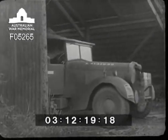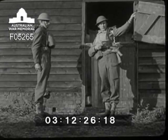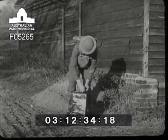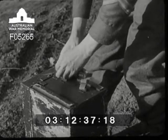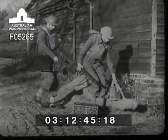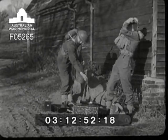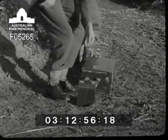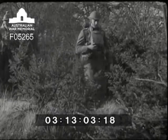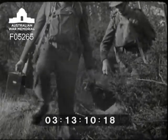Get your set ready in a man pack — meet me in five minutes, we're going up the hill. The advanced position can only be reached on foot, so the two operators prepare a man pack, which consists of the barest working minimum of equipment. Carrying straps are fixed on to both ends of the set. Operator one fetches the aerial bag and the satchel containing microphones, headphones, and key. Operator two has the HT battery and a satchel containing stationery and battery leads. They carry the set between them, and in their outer hands hold the accumulator and the spare valve box.